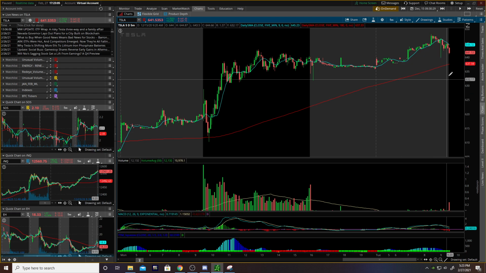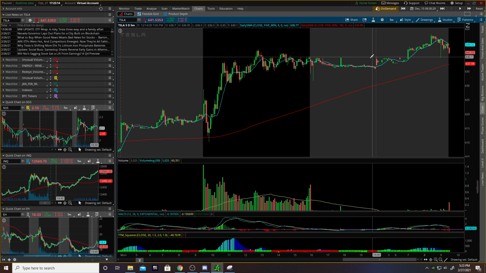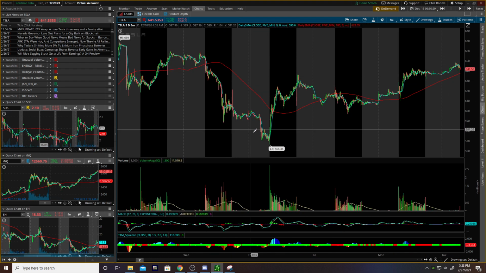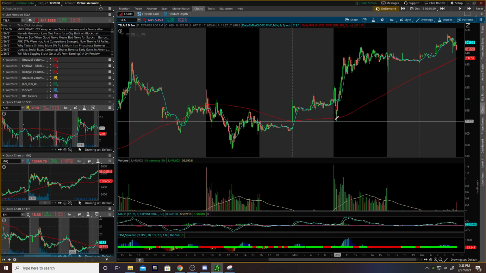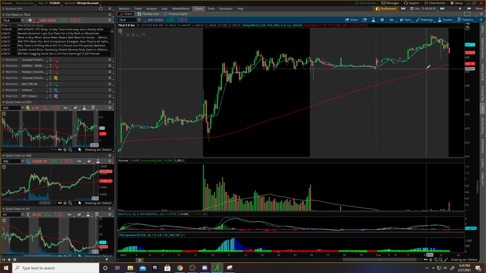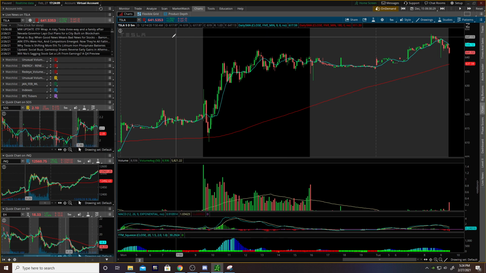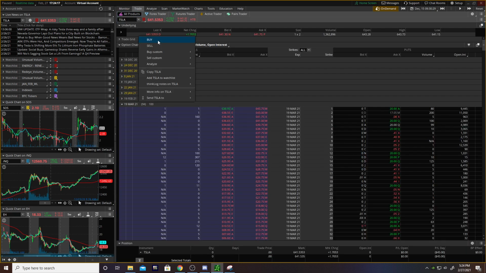So the next thing I really like in Thinkorswim is OCO Brackets. So let's say pre-market you're trying to get Tesla. You notice a couple of days ago it's chopping down and it actually reclaimed the 180 and it's been ticking up. You notice the day before that, before it started its run, it touched the 180, breached it a little bit, bounced, and then started its run. So if a 180 touch here would constitute 637, let's go a little bit under that. We'll say maybe 636. So I'm going to go into trade, right click buy, custom buy, OCO bracket.